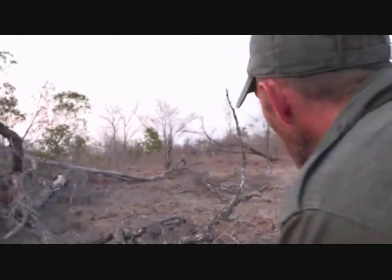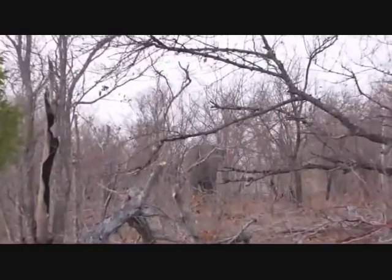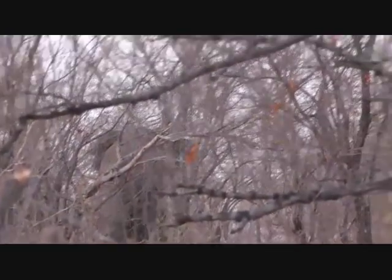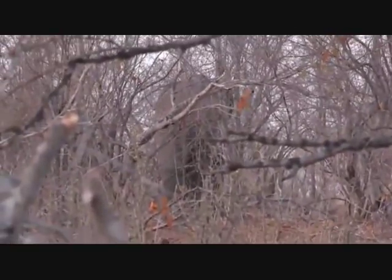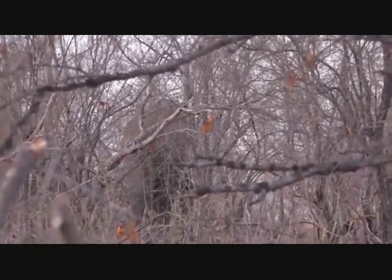Hello, Taylor. You're wondering what we would do if the elephant charged. Taylor, the elephant would have to be very upset to charge. If he saw us, he'd probably turn around and lift his ears and face us, at which point we would stand and assess what he was going to do for a few seconds, and then probably just back off.